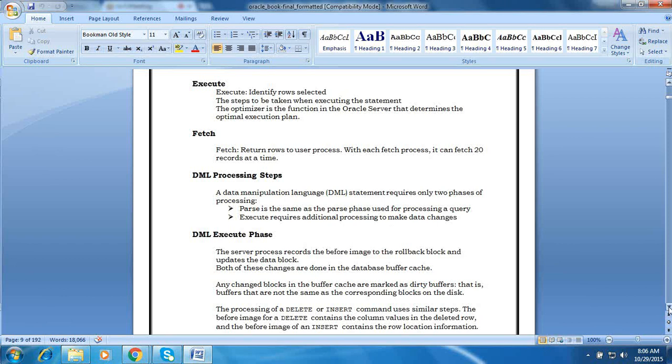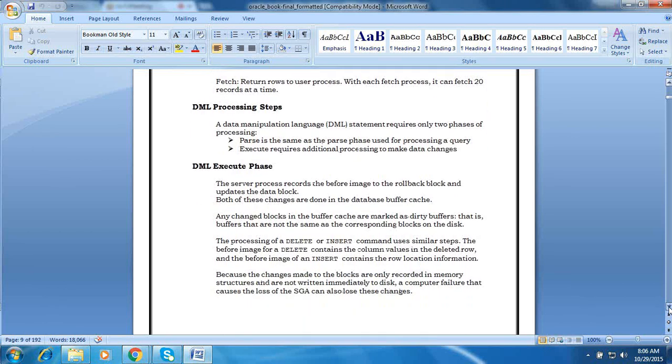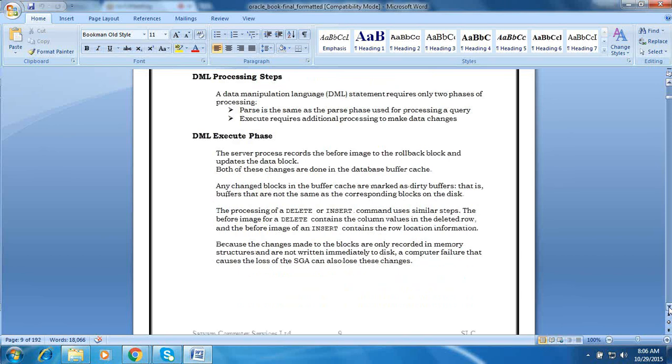In the DML execute phase, the thing which I told you, right? Whenever Sindhu is connected at one instance and at the same point of time Sahithi also connected and they are trying to modify the same employee number, whichever instance was hit first, Oracle will give first preference to that user. Once that user commits, only then the other user will have access.